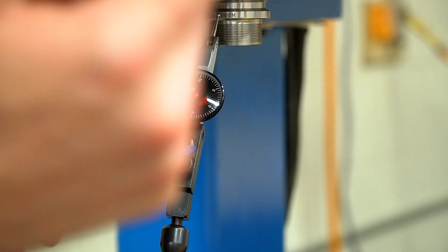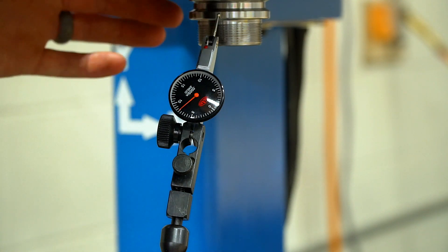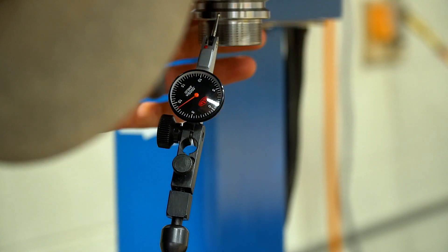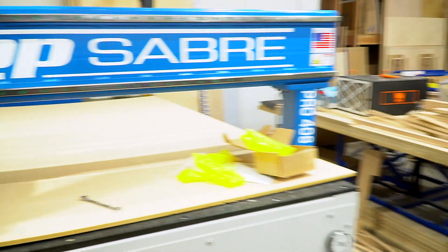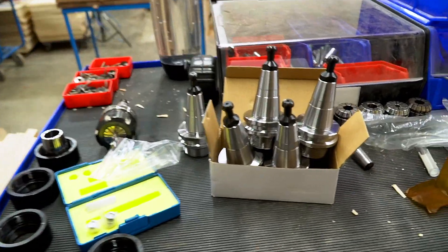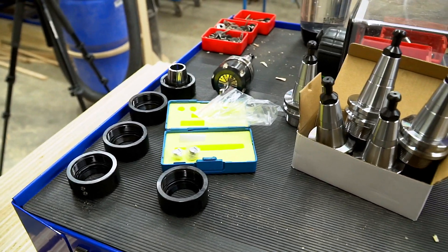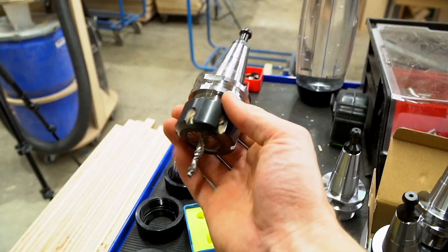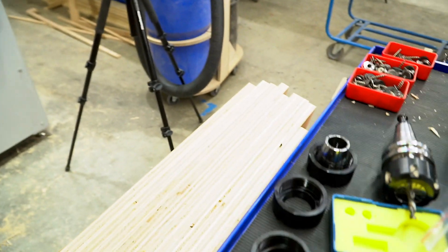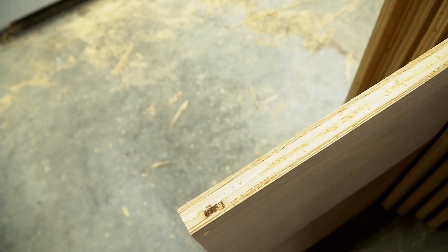Essentially, all I'm doing is running the little finger up to the surface in a way that it plunges, and spinning the spindle by hand. I'm getting the same thing — about a tenth. I'll put a link to these; we've found them to be really awesome tool holders. If you need something really accurate, this isn't probably what you should use, but we test them when we first get them in and we don't let them go out to production. We've been using this one for a significant time — it's great.